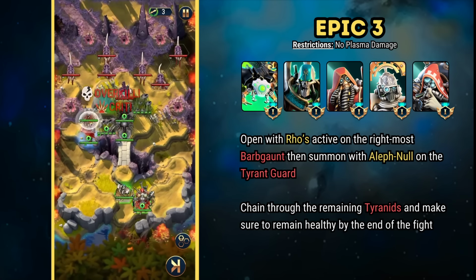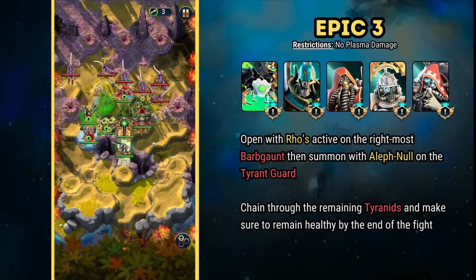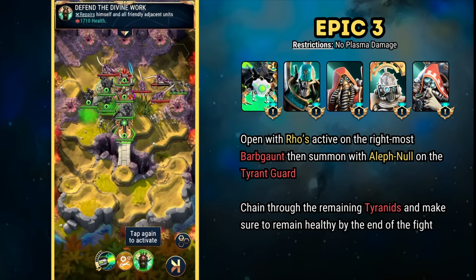We spend the rest of our first turn moving our units around to keep triggering more attacks from Exeter Row and end up killing the bulk of the stronger Tyranids. The remainder of the fight is pretty easy, maintaining our usual philosophy: make sure your units are healthy before ending the fight.